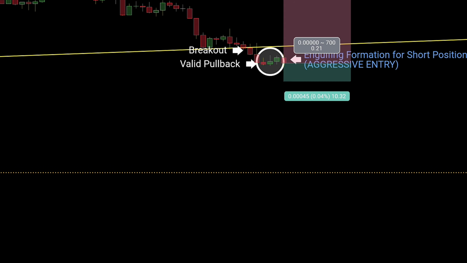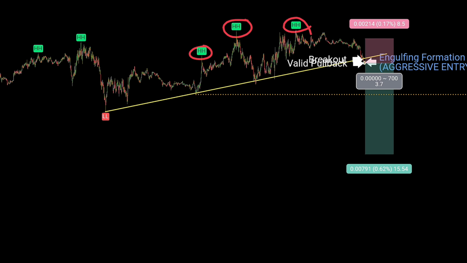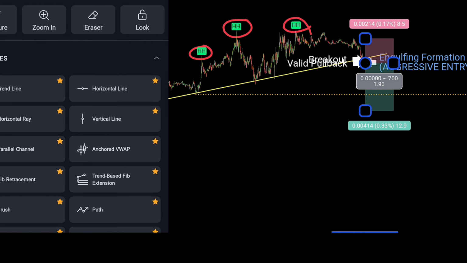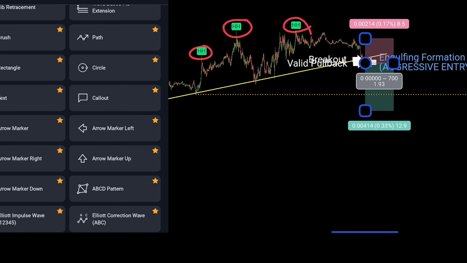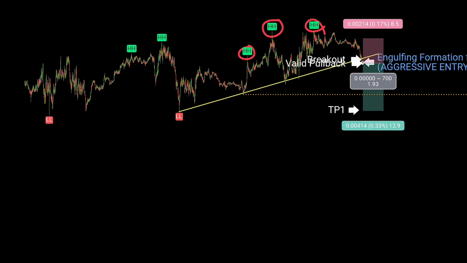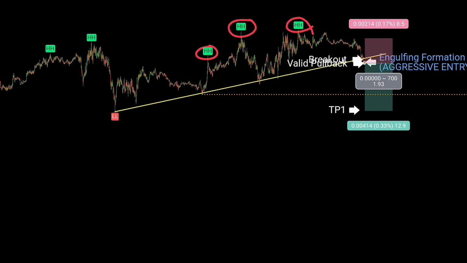To take partial profits or close the trade entirely, the trader can either use the horizontal support line we previously drew or, based on the trader's preference, use a 1 to 1.5, 1 to 2, or even lower levels formed by the price in the distant past. Let's also set the label, where we drew the trend line, as our target. It will approximately provide a 1 to 2 risk-to-reward ratio.